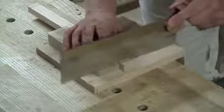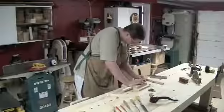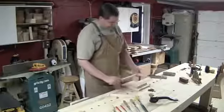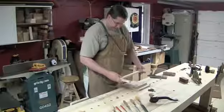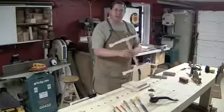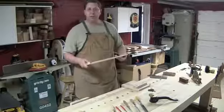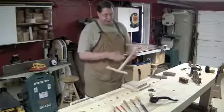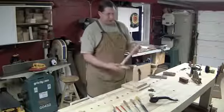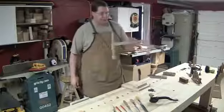For the inside curves, files and rasps come into play to refine the final shape. Now I'm cutting the tenons on the cross piece by hand — very small tenons, three-eighths of an inch wide and a quarter inch long. After fine adjustments to get a good slip fit, the saw should stay together of its own accord but not be really, really tight — just like fitting a mortise and tenon joint anywhere else. Remember, we're not gluing this together. These joints need to remain loose so that as you tighten the toggle and the blade tightens, they can flex in and out.